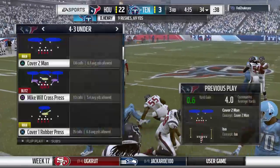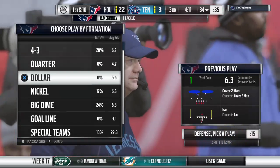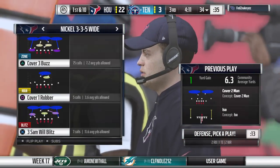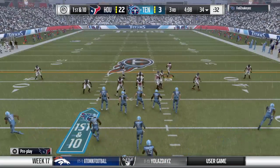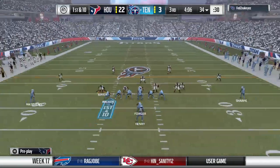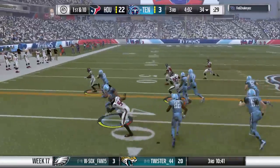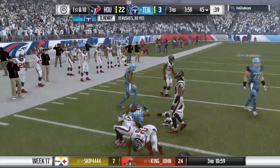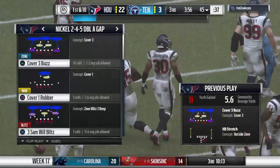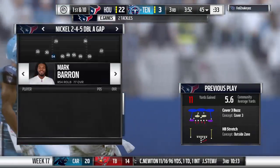And he gets it to the 34. Good enough for the first. I always appreciate runners who understand situations. That was just 3rd and inches. No reason to dance around in the backfield and try and break off a bigger play. Just go pick up the first down, and that's exactly what he did. They keep it with Henry on first down. Stays on his feet and brought down, but not before reaching the 45-yard line. 11 yards on the pickup, and it'll give the Titans a first down.